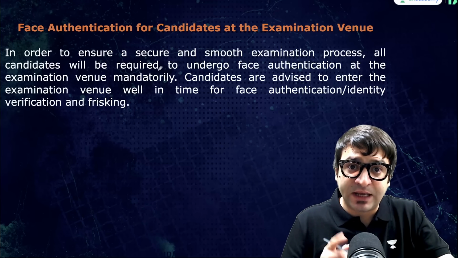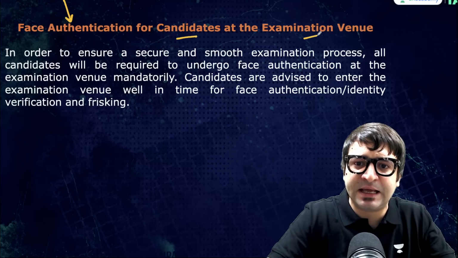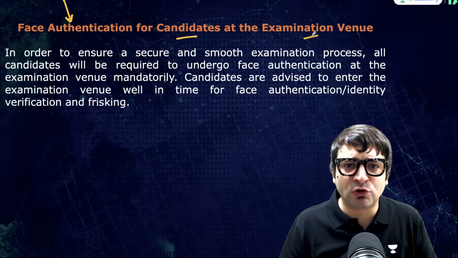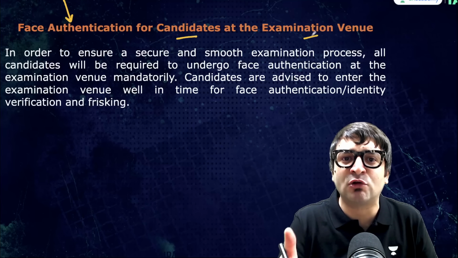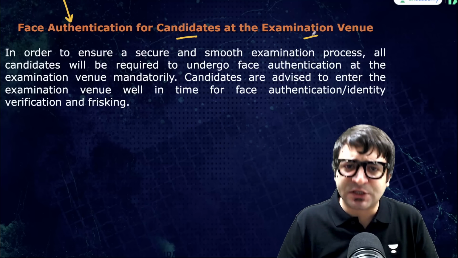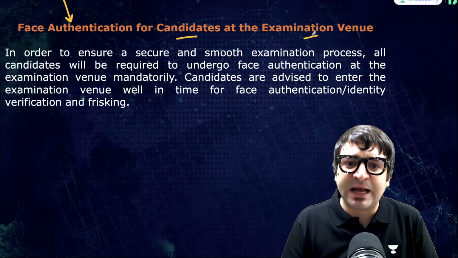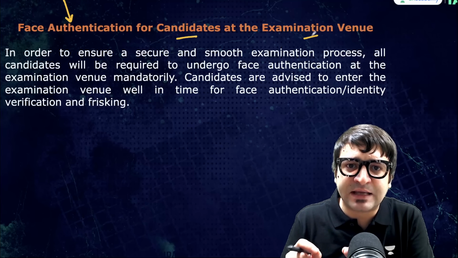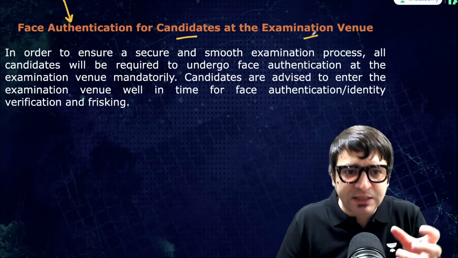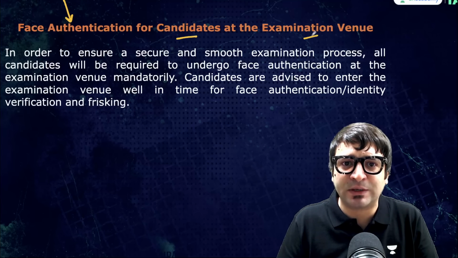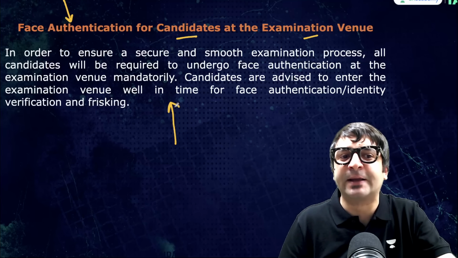Now listen to me carefully. I told you there's going to be face authentication for candidates at the examination venue. This is to ensure that there is no impersonation, that someone else is not appearing on your behalf. This is to ensure foolproof conduct of the examination. And for that, you have to reach the exam venue well ahead of time, because it might take some time to get this face authentication done for individual candidates. You need to visit the examination center well in time.